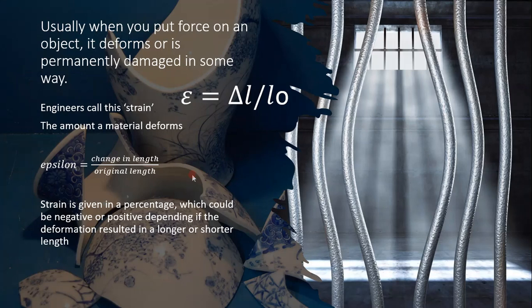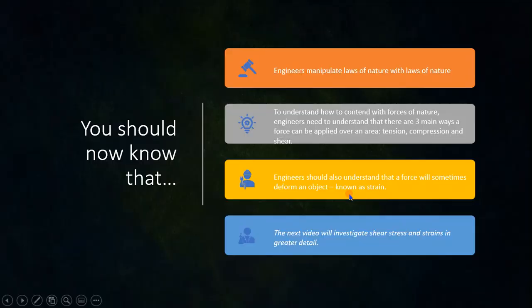Now, not everything deforms a whole lot. Things can deform to an extent, or they may not deform at all. For example, china, when you break it, won't deform much, so you can usually piece it back together, but metal deforms a lot. Once it's been deformed, there's not really a great chance of you putting it back together unless you use some extreme heat or mechanisms to melt it and remold it.